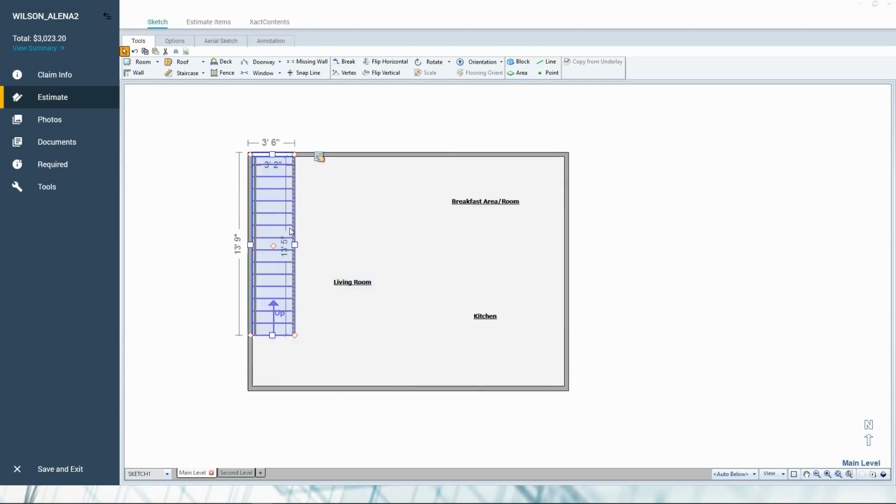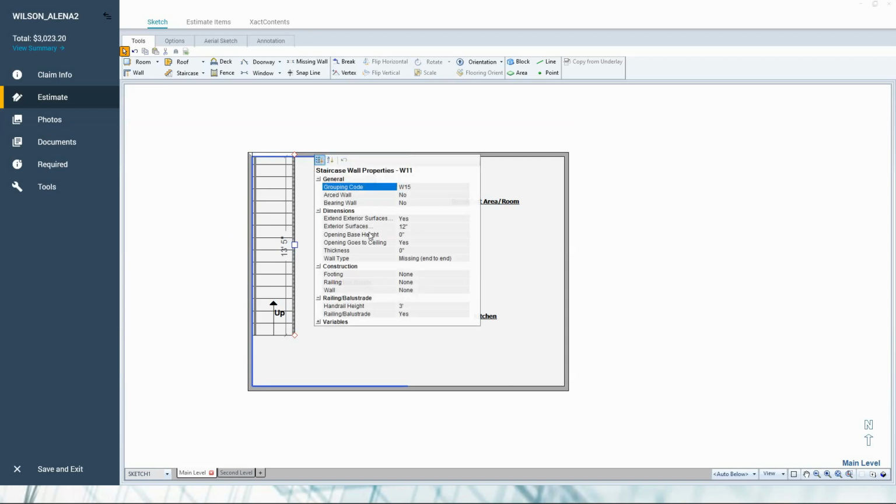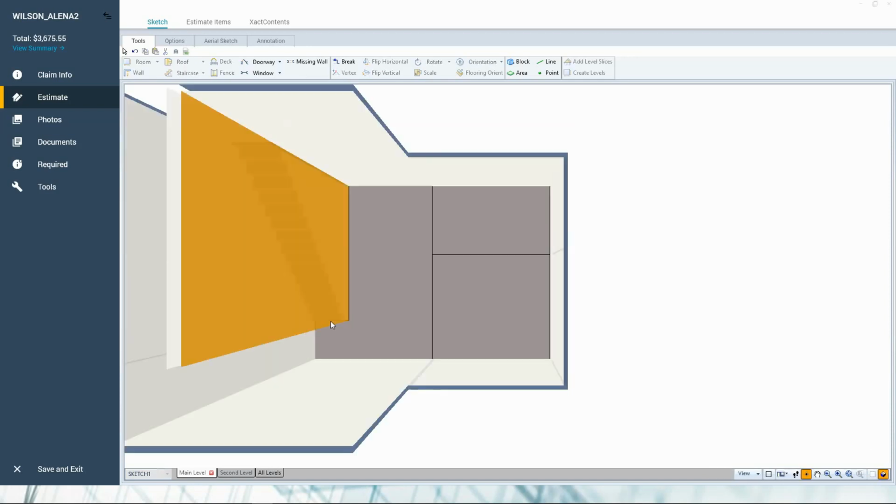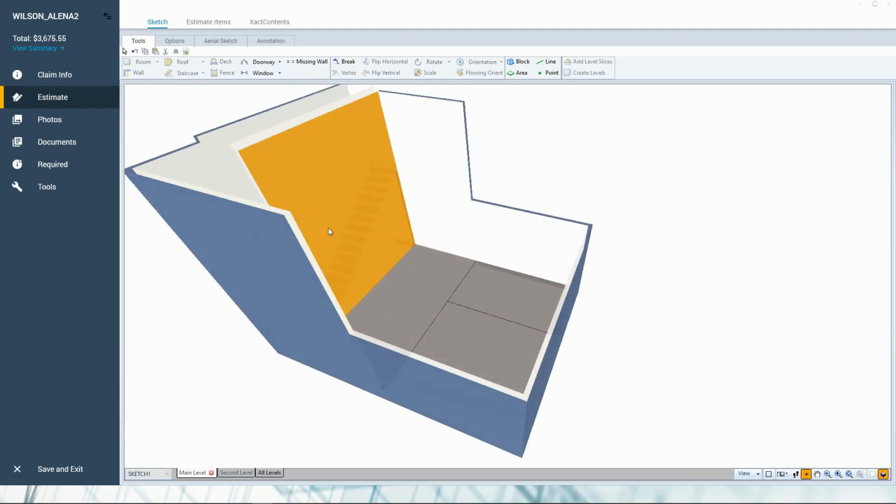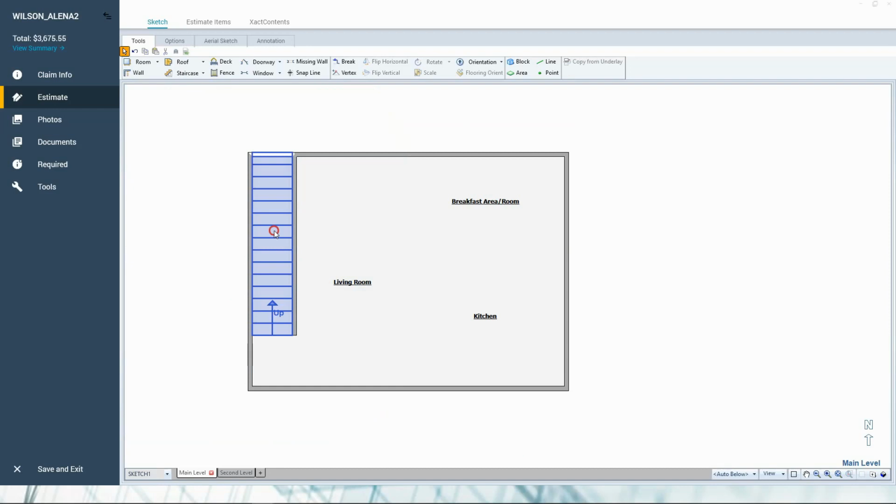So let me go ahead and show you how I turn that wall. First, we're going to go with the railing or the balustrade on the stairs. So quickly, you just go to the properties and you go to wall type here. If it's full, which is what we're used to seeing, the full wall, it looks like that. Now, again, I'm not selecting the stairs, guys. You've got to be selective with your selector. You've got to select the wall.